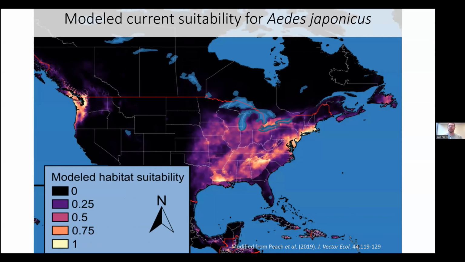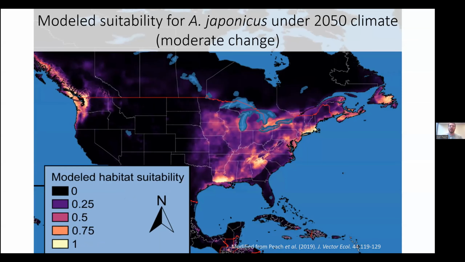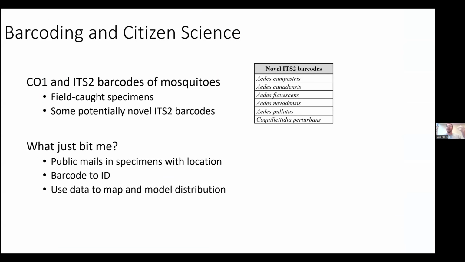So we took this and projected it into the future. And it looks like, again, the lighter colors, the better the habitat. It looks like we will start to see northern shifts in this species. So it would probably be a good idea to monitor for it and figure out where it's going to, you know, as it moves, where are sort of the front lines of its distribution. So this is another thing that we're hoping we'll get some citizen science picking up. But yeah, I'm getting a bit ahead of myself there. Well, only by one slide, it turns out.